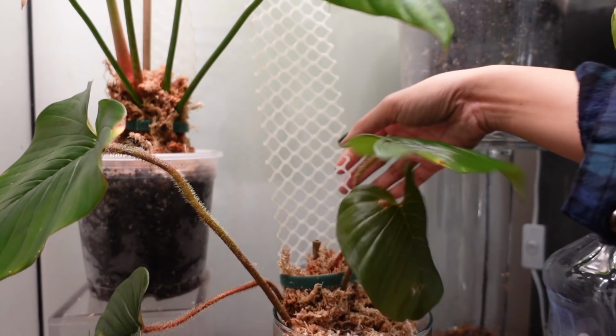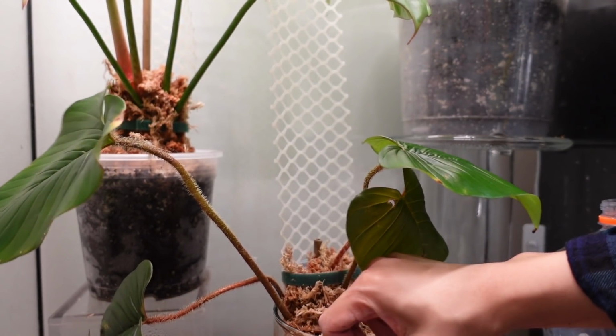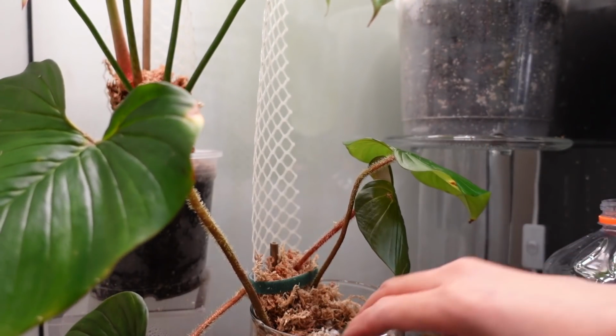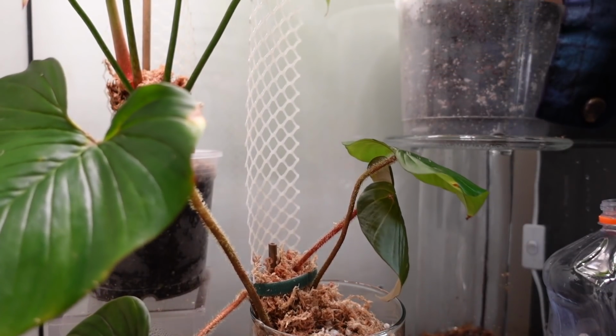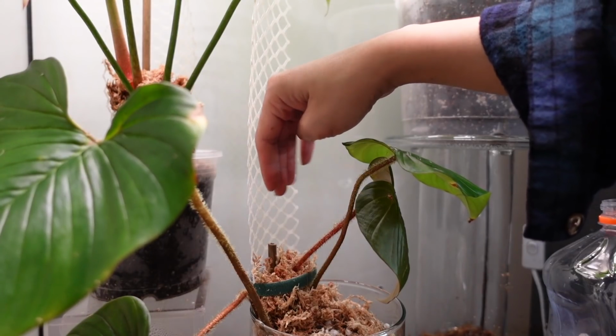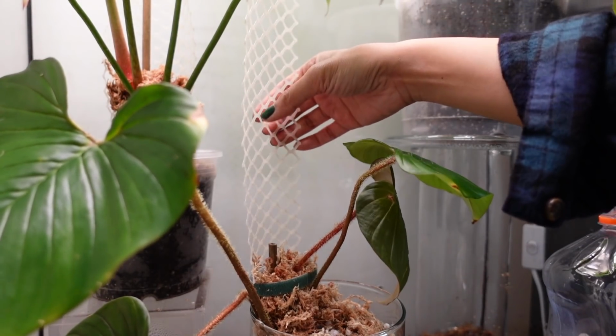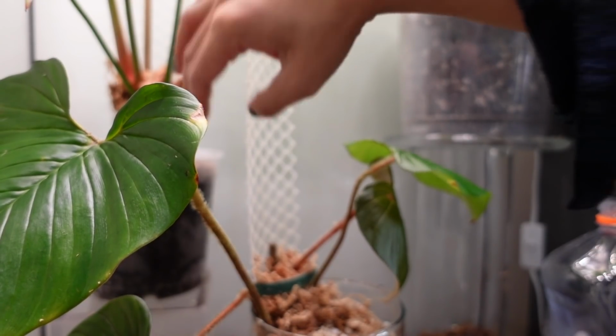I forgot to mention earlier about what I would have used the clear plastic for. And basically, ew, I did not like that sound. Basically what you can do is attach a clear plastic sheet to the grid to kind of seal it off, and that way the roots in here can stay a little bit more hydrated. You don't have some of that moisture escaping from the back.